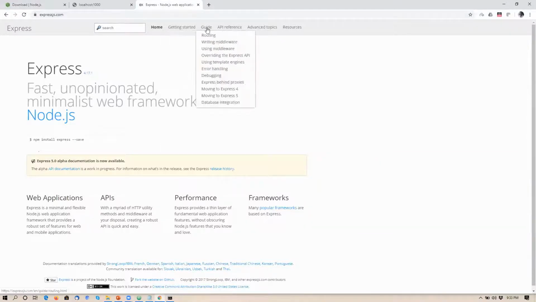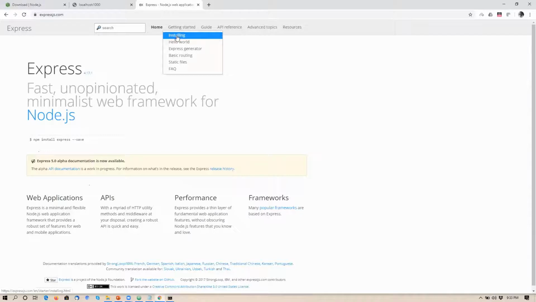You can find the guide. If you are not sure how to browse the guide or API reference, you can simply start with Getting Started, because you need to install it first, and then you can write a hello world. All the documentation is there. You don't need me or anybody else to teach you how to write code in Express. But anyway, we are going to perform that in our sessions because this is the primary part of the session.